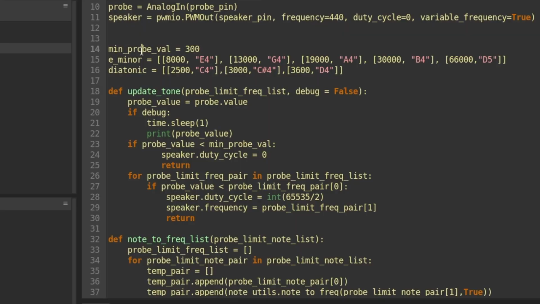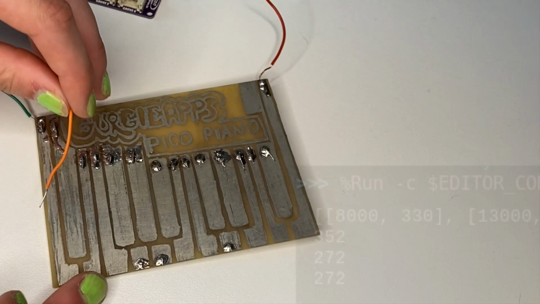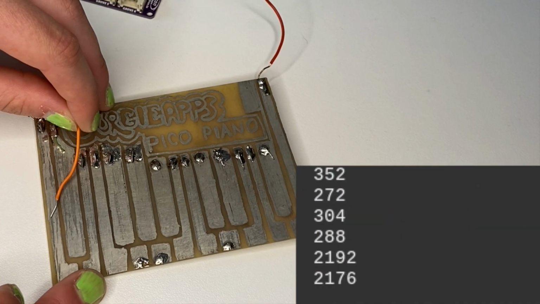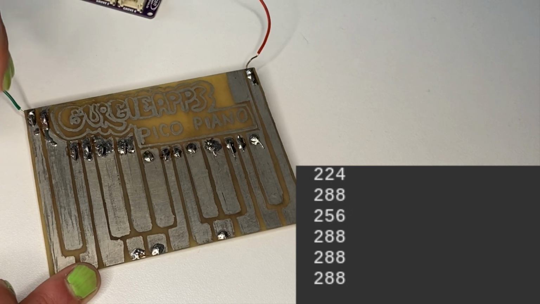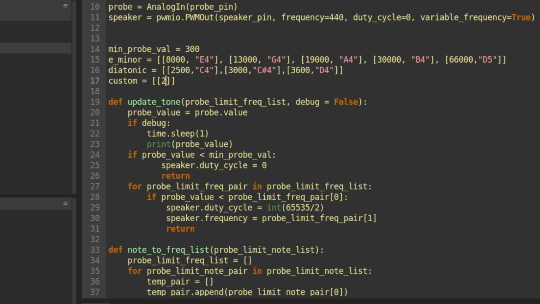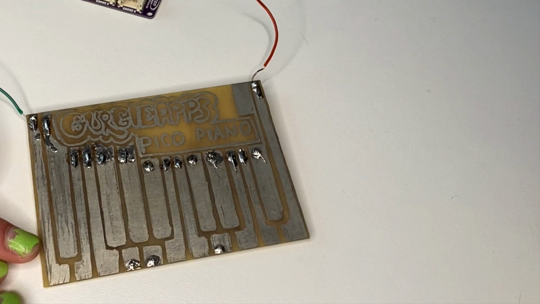The minimum probe value, we've already been through that, that's the same thing. So just again, change that to your minimum probe value for your particular device and setup. Now everything is pretty much the same, but for completeness, we'll just do our own one, so I'll do custom. And then we'll follow the same pattern, hold the probe pin. I've not seen any value over 2,500, so that's probably what I'm going to go for. I'll just set the note as E4. I'm going to do the same thing for every single note here and come back to you when I'm finished.